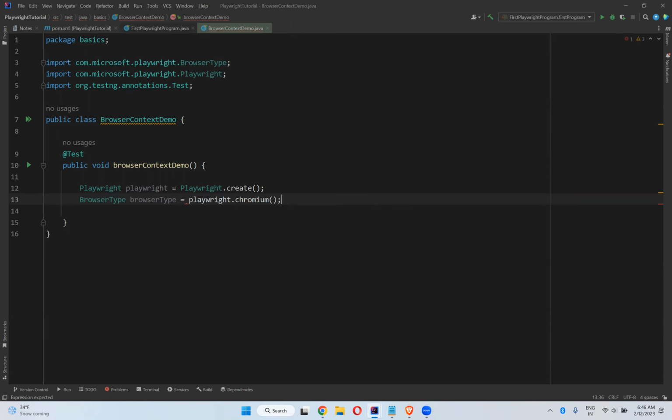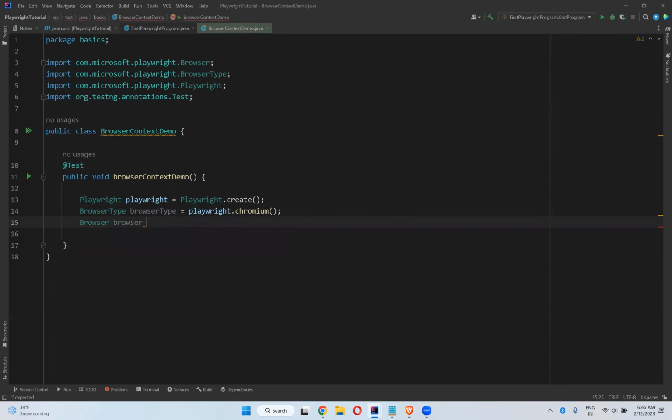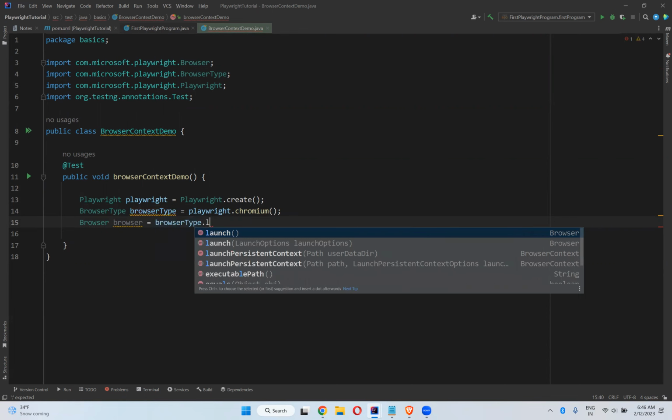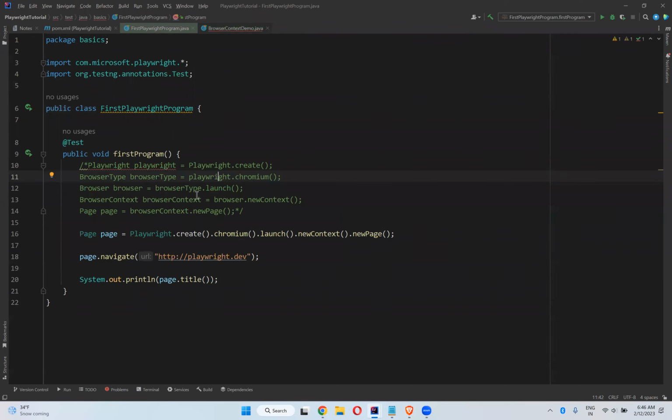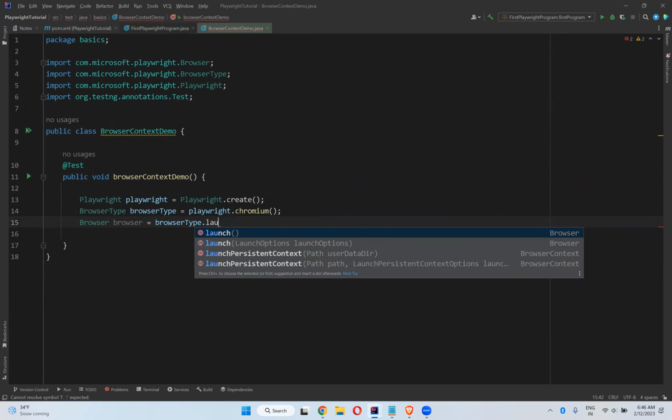I want to use Chromium. Now we need a browser. Browser is equal to browserType dot, whatever we used in the first Playwright program: browserType.launch, simple launch.